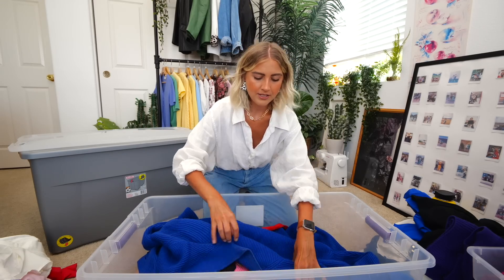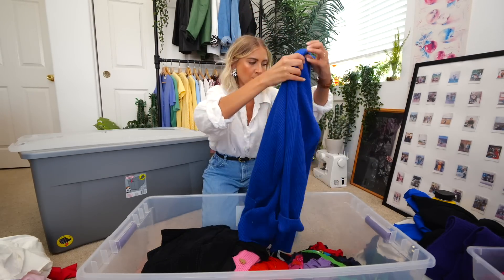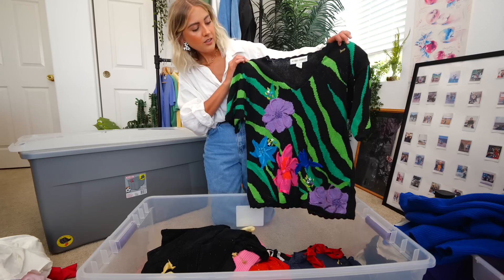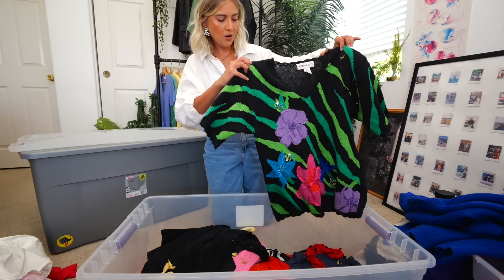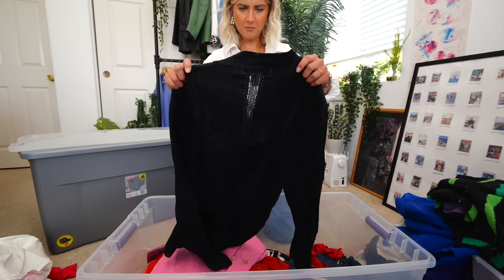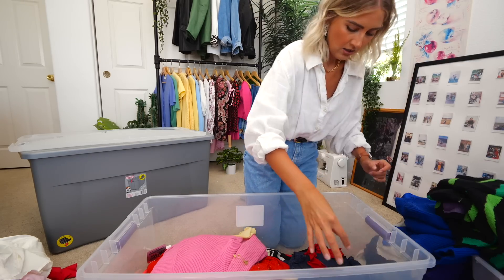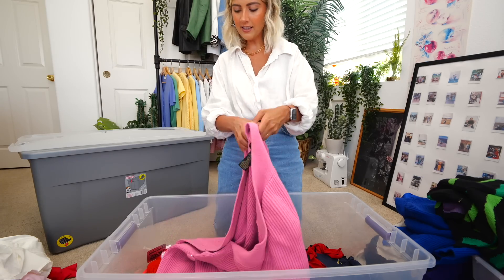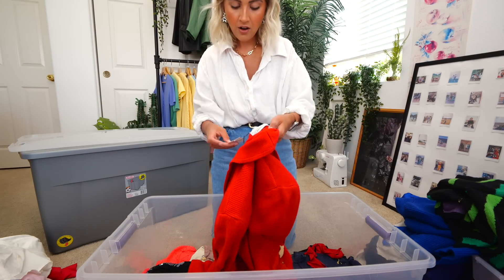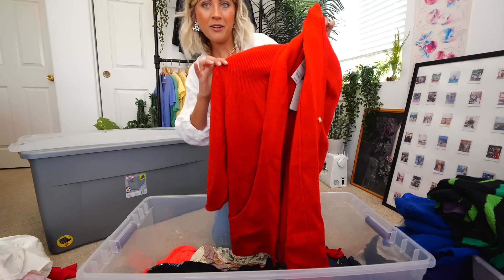She has another one almost exactly the same from Karen Scott, but in blue — again, not really into cardigans. Oh, this looks really cute — but the shoulder pad has disintegrated. I think it's super nice and funky but I don't think I'd wear it. There's a suede button-up from SMH Boutique — not really my vibe. Another cardigan from Yarn Work in pink — same deal. And one from Side Effects at JC Penney's — originally $44, now it's just a red cardigan. My mom loves buying the same thing in multiple colors.